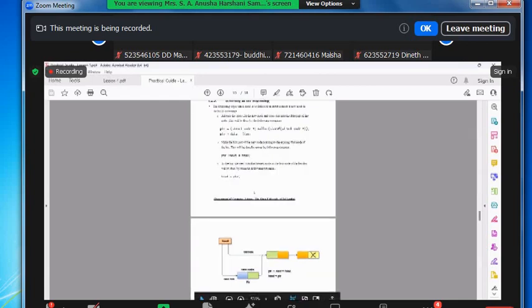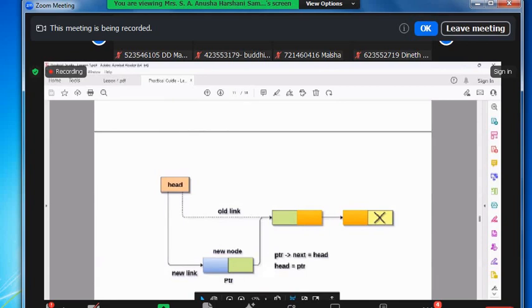Before going to the coding, please familiarize yourself with this figure. So usually, when we are creating the structure for a node, we create the head also. Head is pointed to the first node.